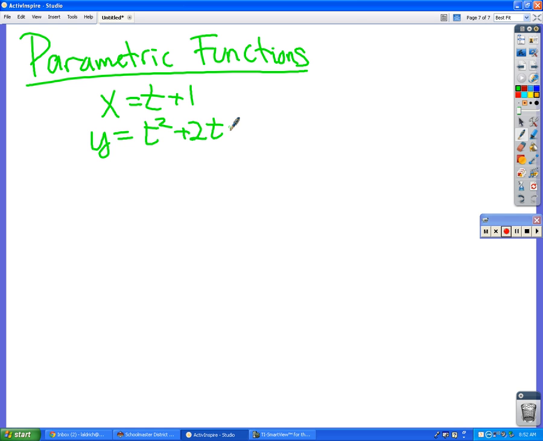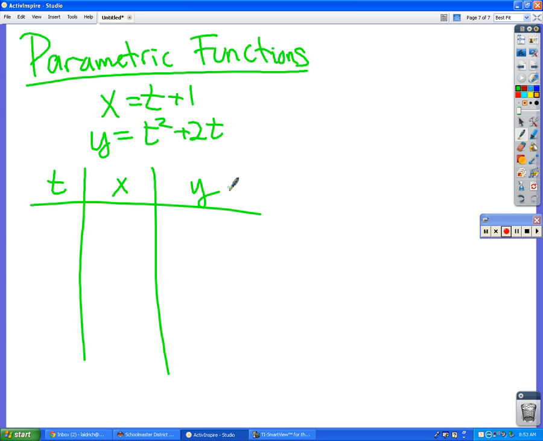Okay? So the way that you graph these, if you wanted to do it by hand, and I won't make you do these by hand, but I'll just show you, is you would have a triple table. So you remember when you were little and you learned how to graph and you made a little XY table and we picked -2, -1, 0, 1, 2? Okay. This is the same thing, except now we're going to have a T and then an X and then a Y. Okay? And so let's do the same thing, -2, -1, 0, 1, 2.